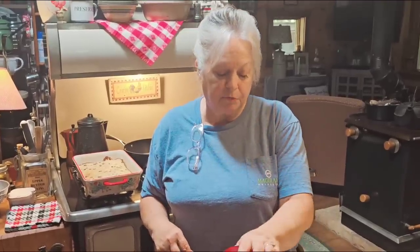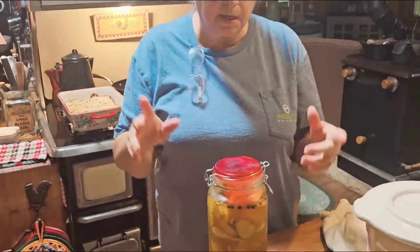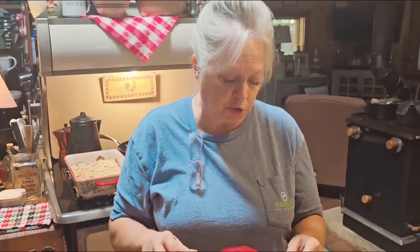Okay, I got my pickles out of the refrigerator because I want to show y'all. Like I said, I'm going to put the link down below for my refrigerator pickles. I told Denny I didn't put as much sugar in these this year as two years ago when I made the big gallon jug. That one tasted more like your bread and butter. This one is going to be more of a dill. I didn't put as much sugar in it.